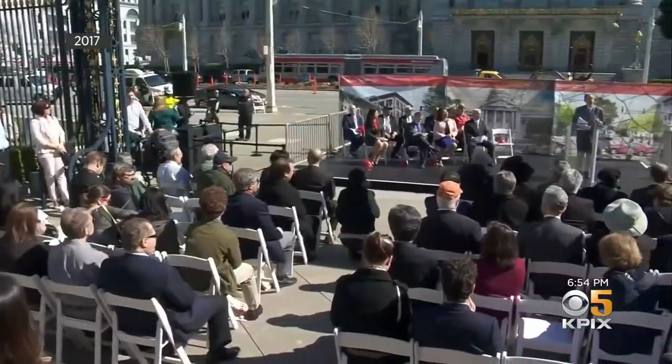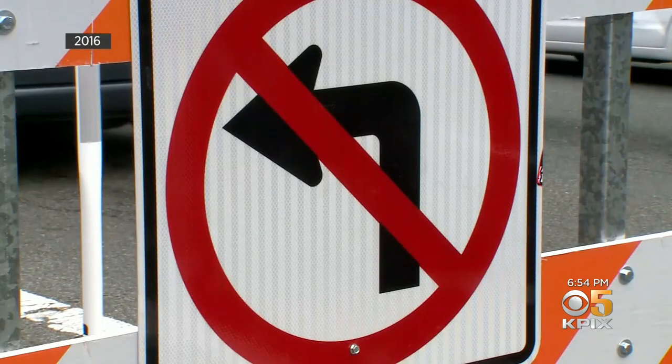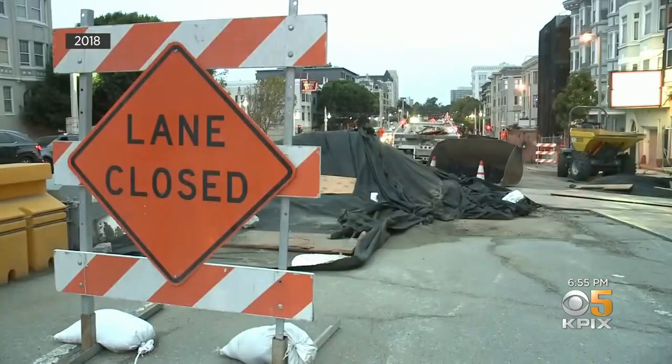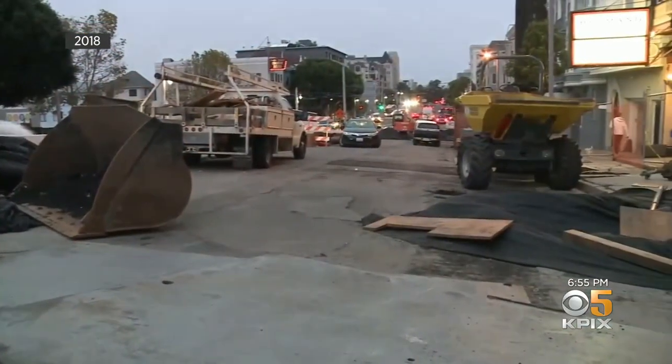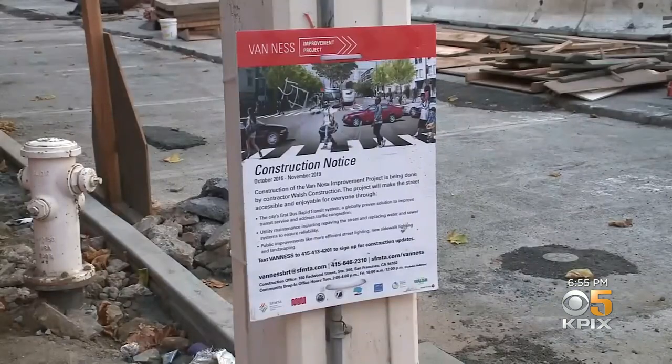"Let's get the dirt digging, and let's get this project done." The official groundbreaking was in 2017, but the no-turn signs actually went up the year before. "It's going to be a big mess, I think. Just surviving these two years is really hard — we really don't know what to do." Those fears may not have captured the scale of what was coming. The job, planned for completion in 2019, stretched right into 2020.